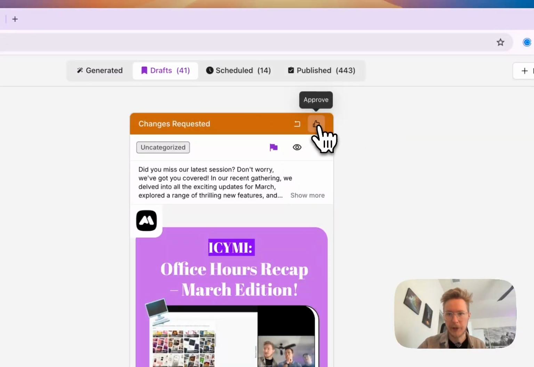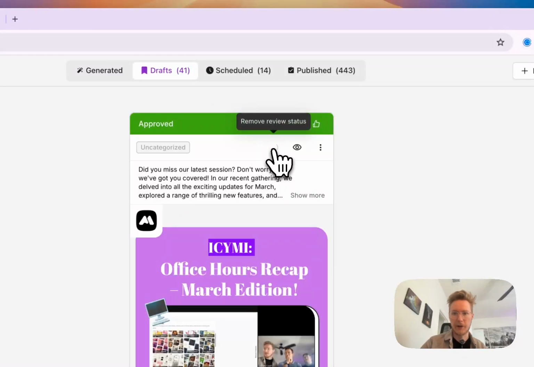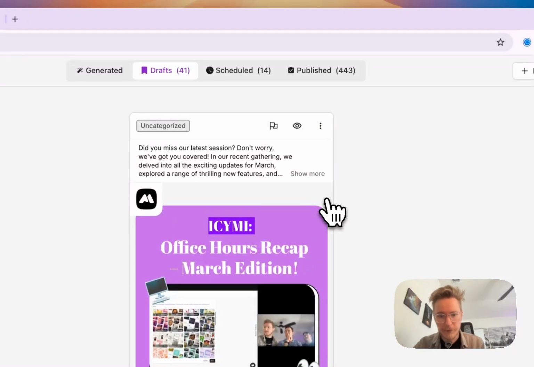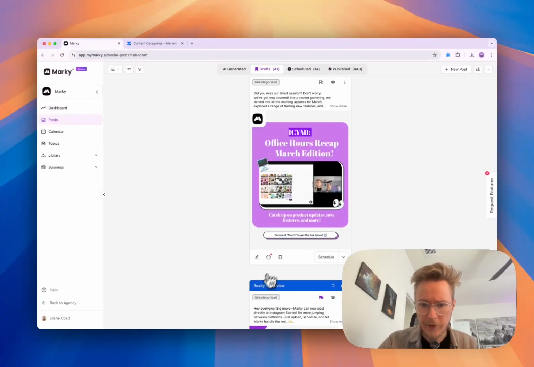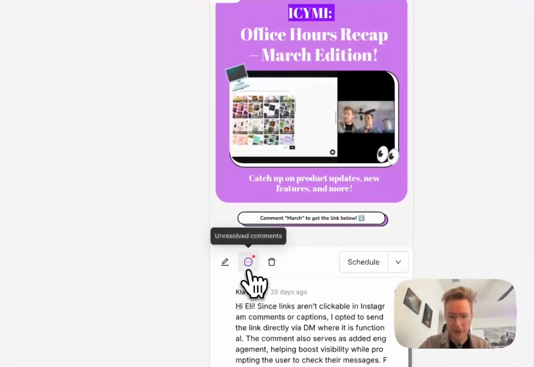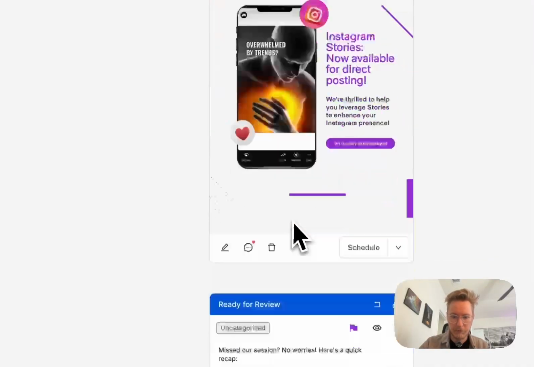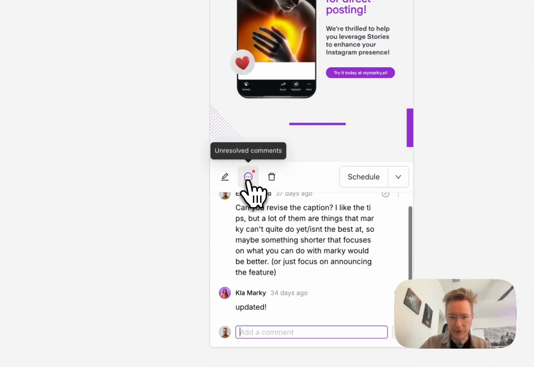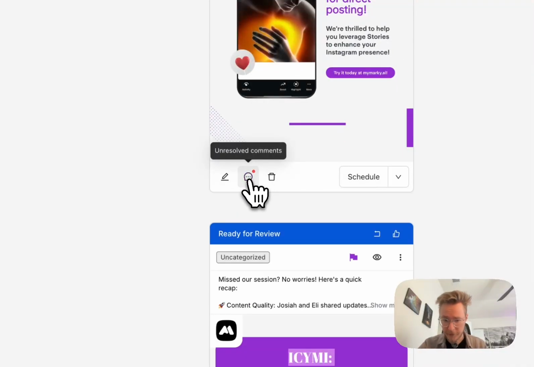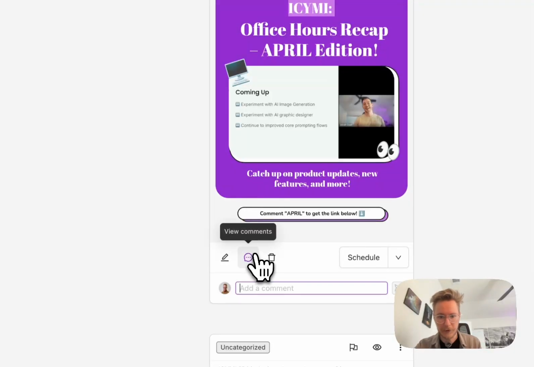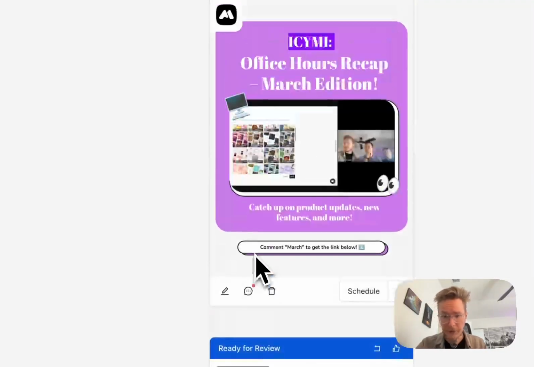You can request changes, approve posts, remove the status. So that's exciting. Also for agencies, there's the commenting feature that's down at the bottom here, and you can leave comments and all your usual features there as well. It'll also show you if there's any unresolved comments, which is helpful for knowing what comments are left.